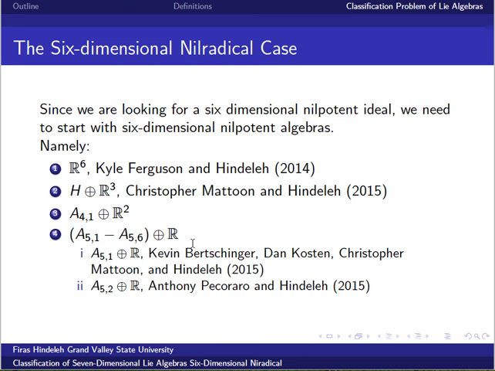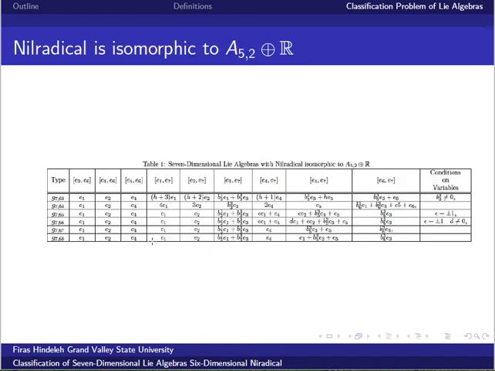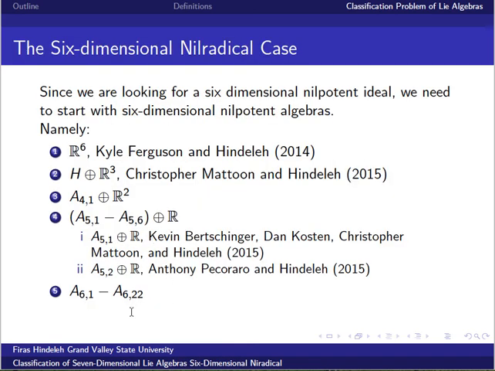And so what's left are 4 cases from this one here. And also there are 22 cases of 6-dimensional. Those are the 6-dimensional nilpotents. There are 22 algebras here. I have done 6 of those this summer. So we still have plenty of cases here. And finally, a 3-dimensional Heisenberg plus a 3-dimensional Heisenberg algebra. So those together are all 32 cases. And as you can see, we've done a lot of work so far. We have finished like 10 cases of those, and we still have a few to go.